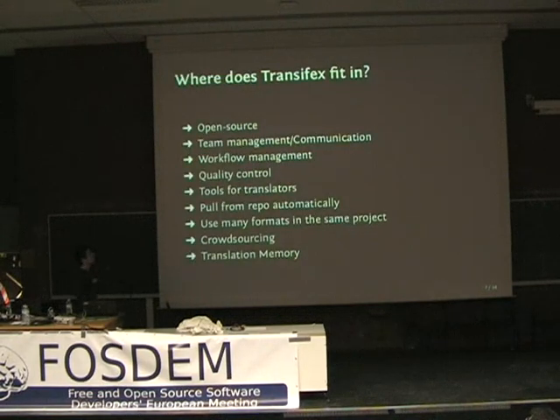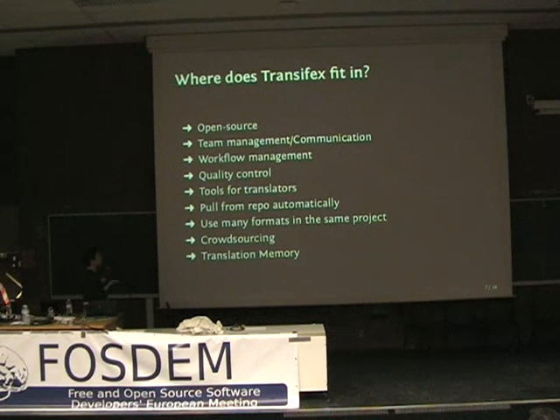This is where Transifex actually fits in. Transifex itself is an open source project and supports quite a lot of features that are targeted for this thing. Transifex is best described as an open source localization management tool. It offers various features for both developers and translators. For example, it offers features for developers to manage their teams and for the members of the teams to communicate with each other. It supports the management of the whole workflow of releasing a new version of your software with respect to translations.